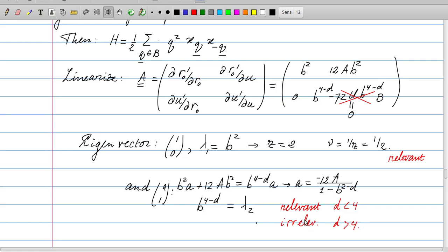Now this corresponds to the fourth order term, the four-point term in the Hamiltonian, which is relevant only at dimensions smaller than 4. And so this is again an example where we see that the critical behavior for d greater than 4 is usually trivial. It's governed by the Gaussian fixed point. For d smaller than 4, there is something else going on, and so that is what we shall address now.